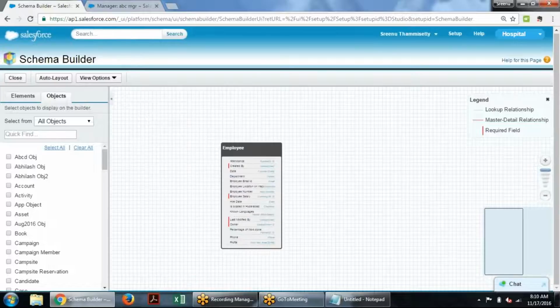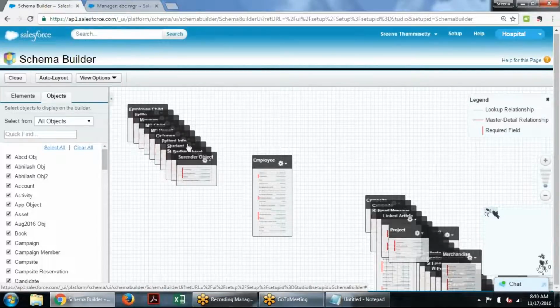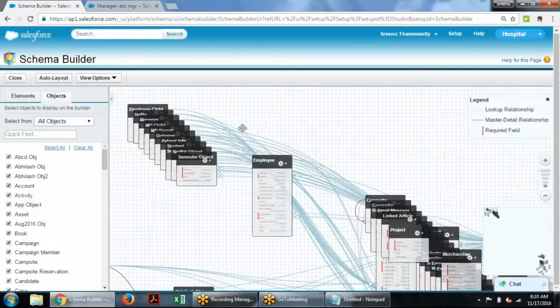This is where you can see what objects are available in our Salesforce. These are individual objects, and this shows the relation between one another.